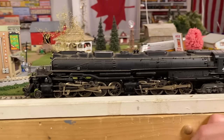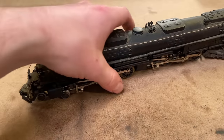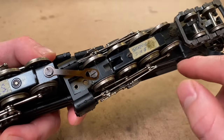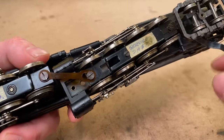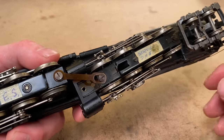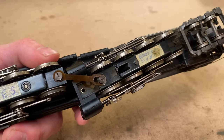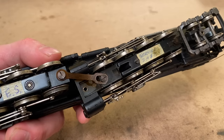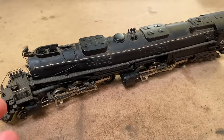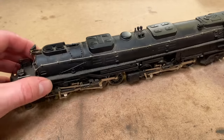What we just saw is very promising - this thing is showing some signs of life, it just doesn't seem to be picking up power. You can see these wheels are quite dirty - there's a lot of carbon, oils, and oxidization, so that could be causing issues. But fundamentally this thing probably needs to be serviced anyway. We'll disassemble it and throw some fresh oil in it, clean up what we can. There is some sort of a service sticker, unfortunately without a date, but we'll take it apart and see what we can do.